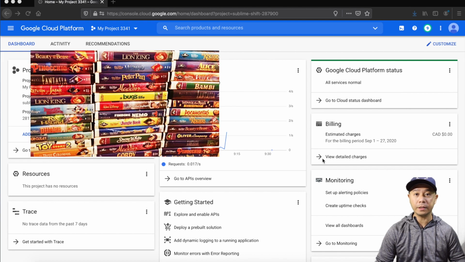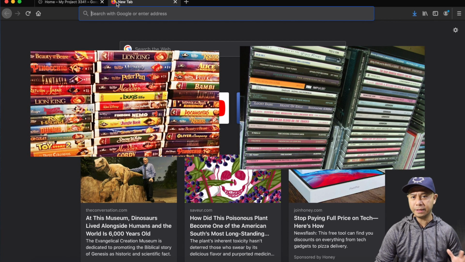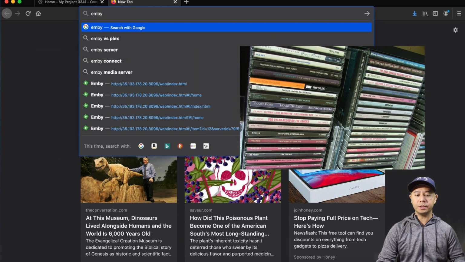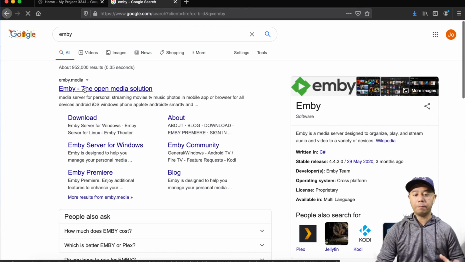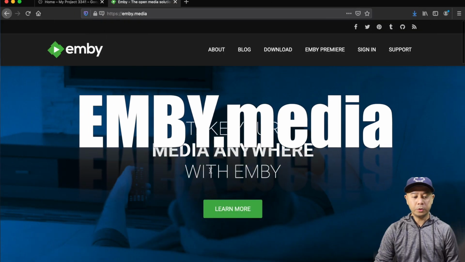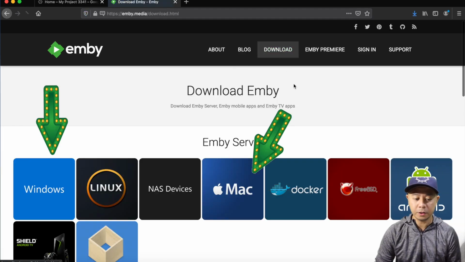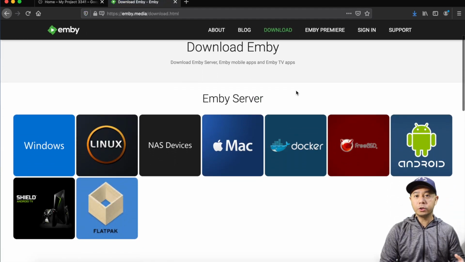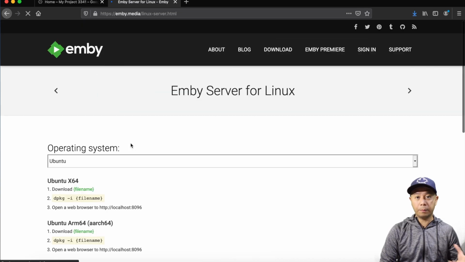If you have your own personal movie collection as well as MP3 music that you rip from a CD, then you can use the same procedure that I'm about to show you. We'll use Google Cloud Platform to create a VM instance, and we'll download a program called Emby. You can use Emby for your Mac and Windows computer if you just want a local media center. Or you can use Ubuntu on Google Cloud like what I'm about to show you.